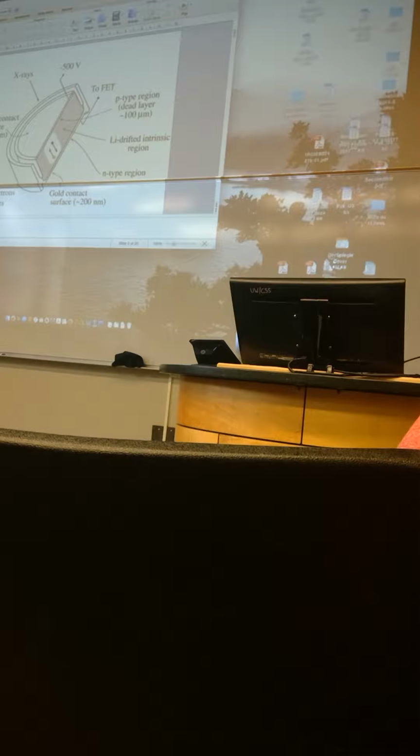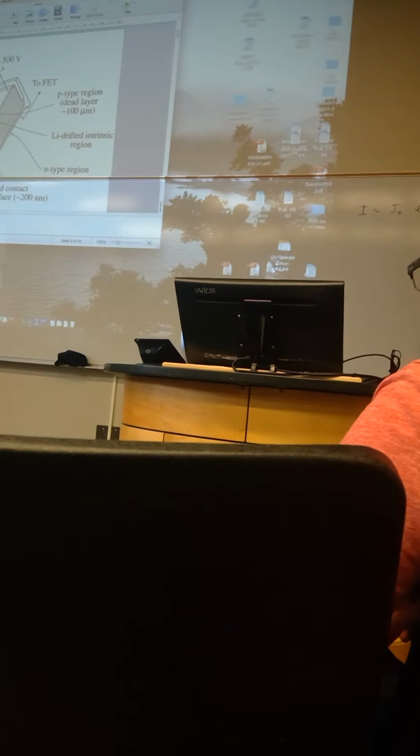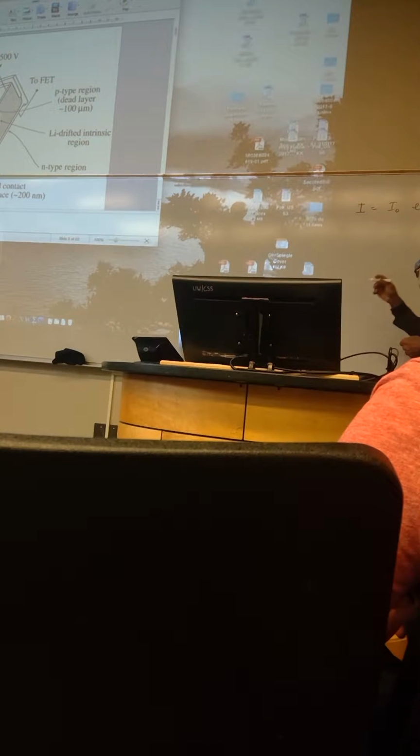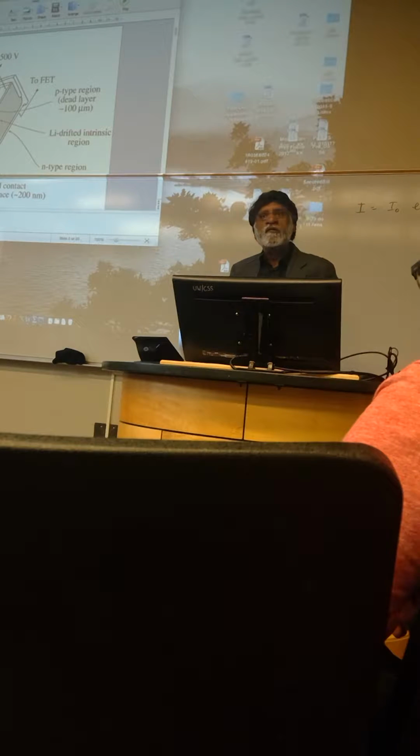Sometimes it's written as mu over rho. Then it becomes the mass absorption coefficient. So in that case, you put the density in there, and therefore whether it's in liquid or solid form, it doesn't matter because you take care of that by the density. So if you write mu over rho, and then you multiply by rho, you have essentially the mass absorption coefficient. You take care of the density.